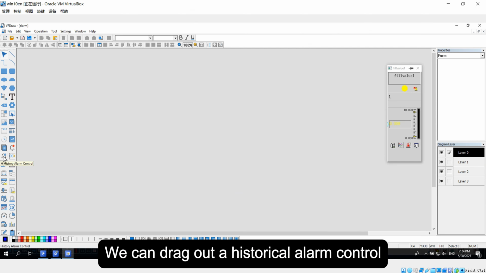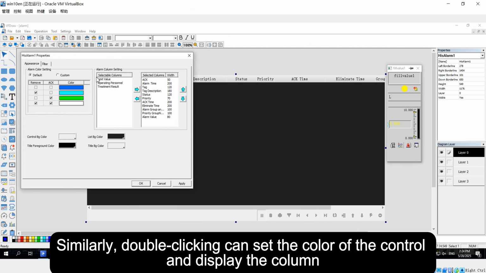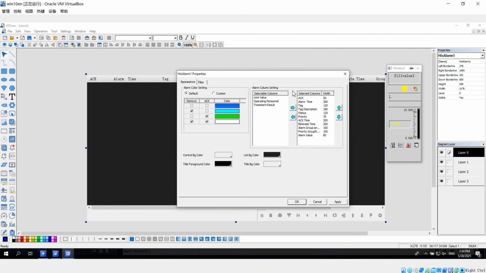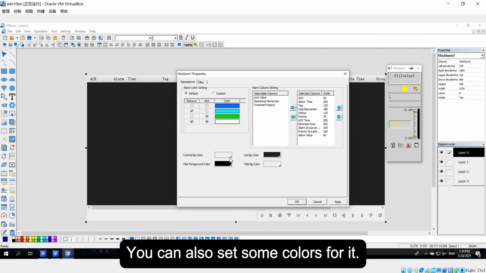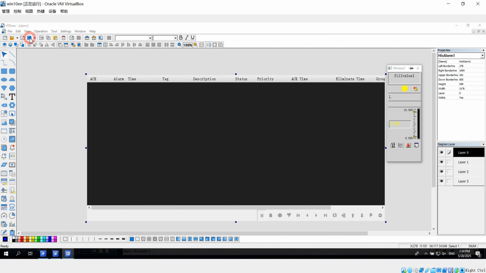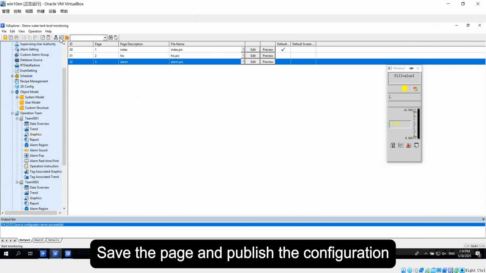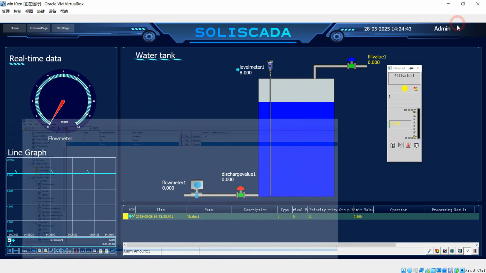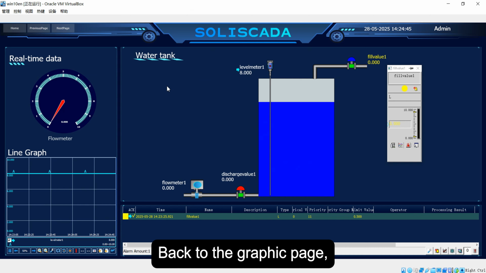We can drag out a historical alarm control. Similarly, double-clicking can set the color of the control and display the column. You can also set some colors for it. After setting, we click OK and save it. Save the page and publish the configuration. Back to the graphic page.